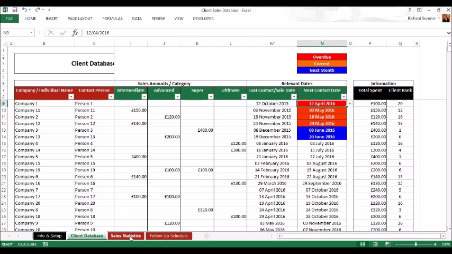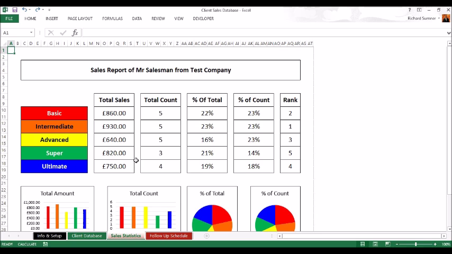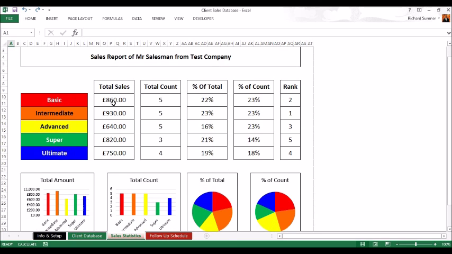These are just statistics tabs that you can have a look at. The first one is the sales statistics, so you can see your different categories, a breakdown of what value each of them holds. The total count is basically how many people you have that have purchased that product, percentage of the total, percentage of the count, and the rank.